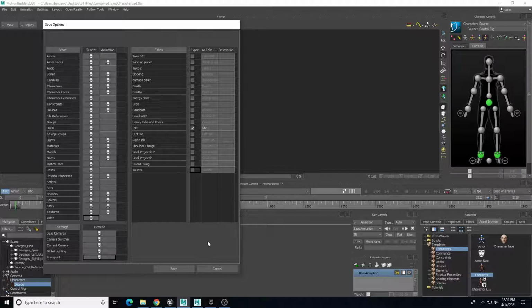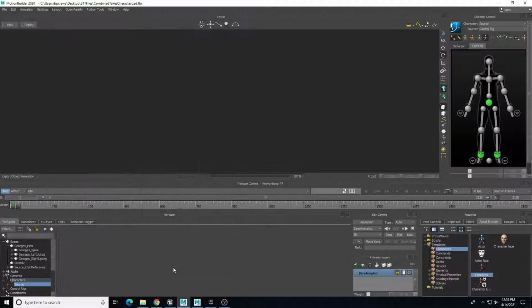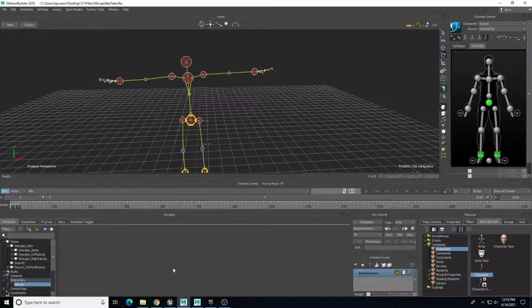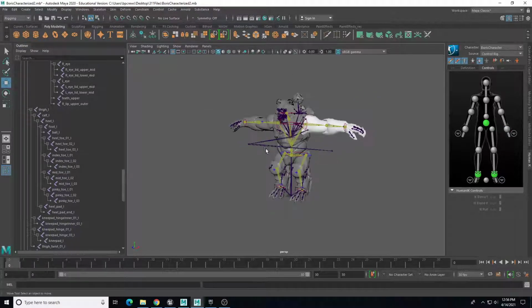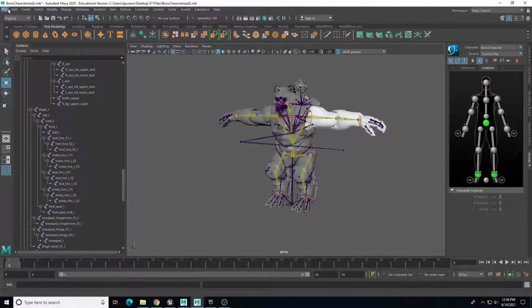So just the idles take here. Then we'll do Save. Let that save it out. All right, so back in Maya, now I have an FBX file of that mocap idles take that I can import in. So we've saved our Boris Characterize file. It's a good idea to save before you do major things like importing other things in here.